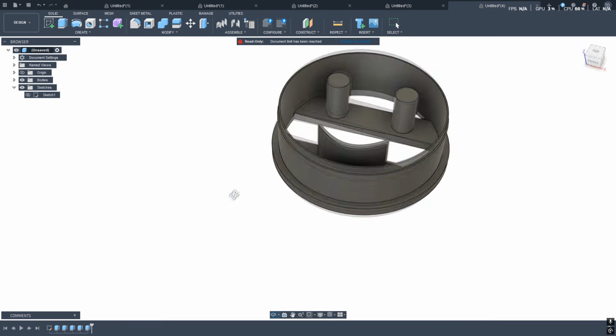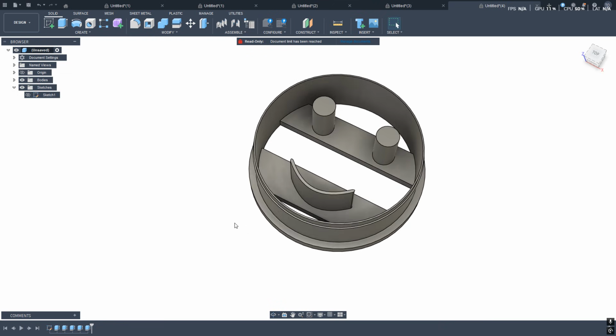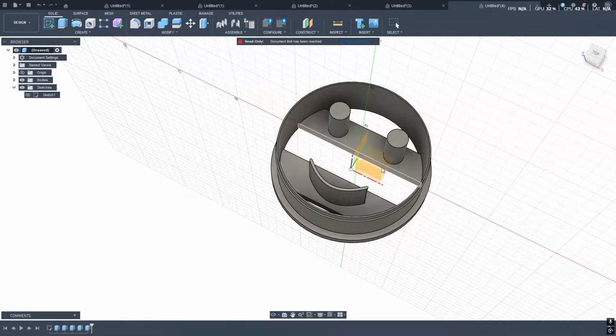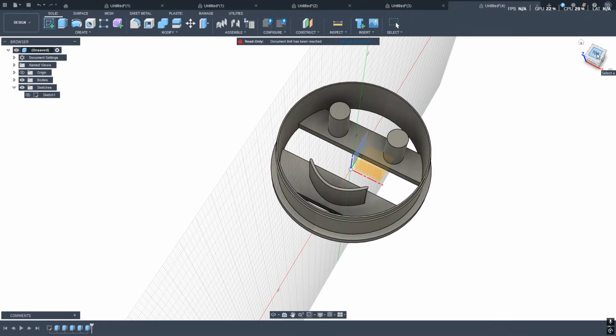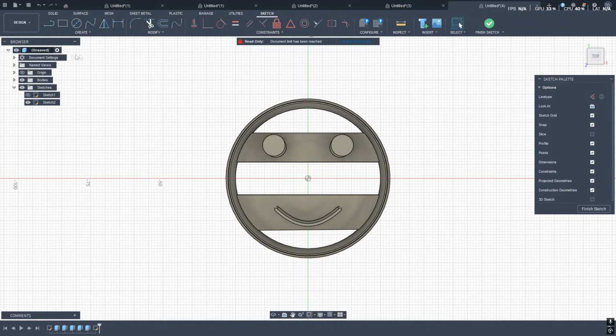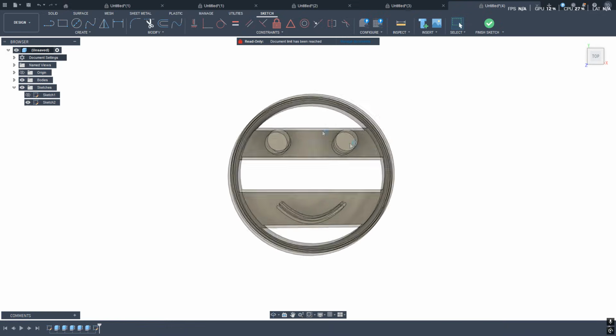So that's pretty much everything you need to know about designing clay cutters. If you want to design a simple one, you can just use the sketch, and just remember to put it on the top plane, and then you only need to use the lines, the square, the circle, and the fit point spline, and maybe mirror and offset, and that's pretty much it.